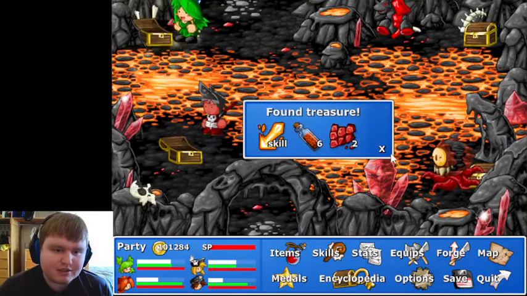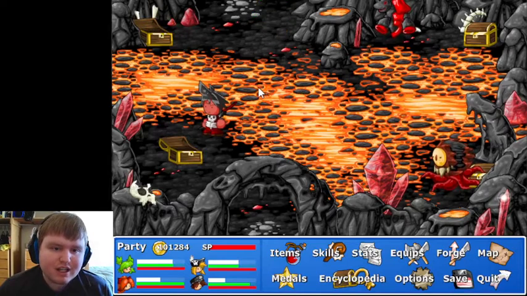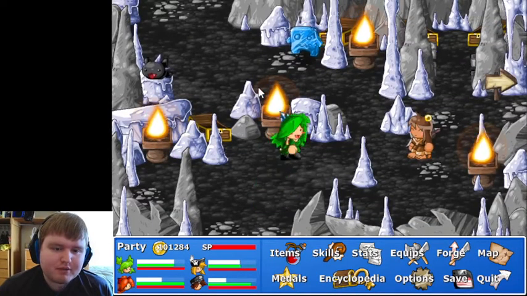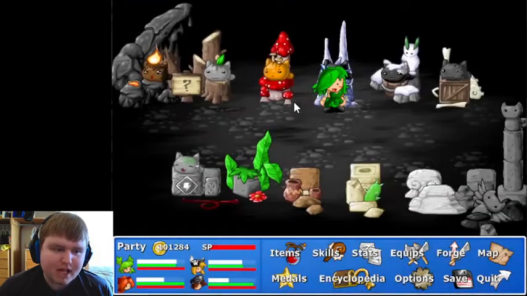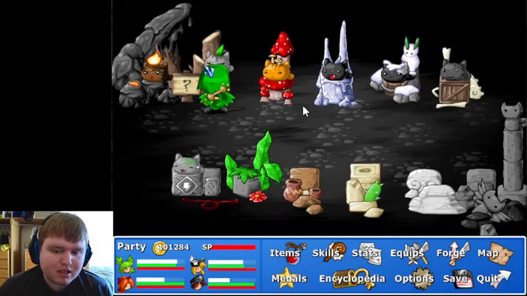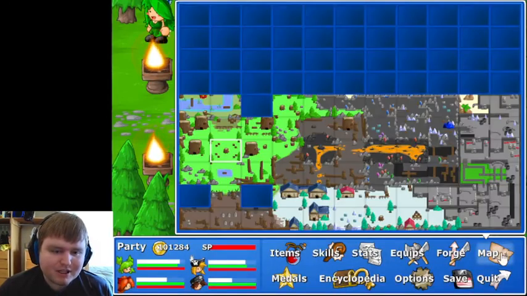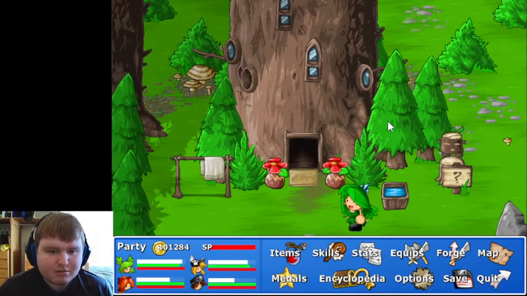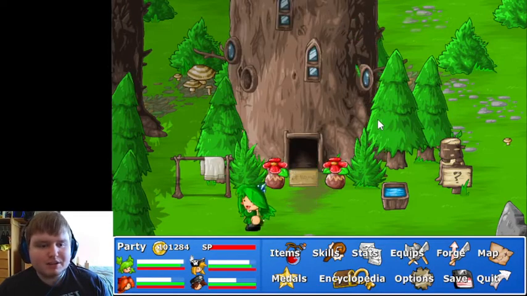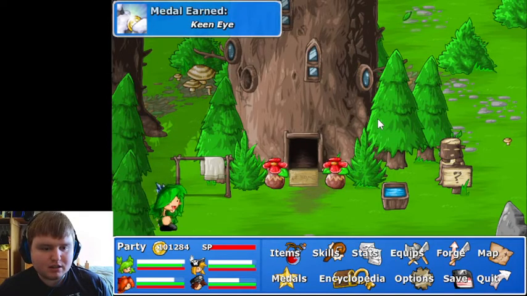Never did I ever expect my strongest attacks to be a regular attack. Hellfire may berserk targets. I think something like that might be useful if we ever go up against opponents that are very magic focused, because if they're busy going berserk, then we should be mostly safe. But I'm gonna take this time to re-explore the entire map. This is what you'll want to do now that you have the hammer, because there's a lot to re-explore now that we have the map. Metal earned, keen eye.